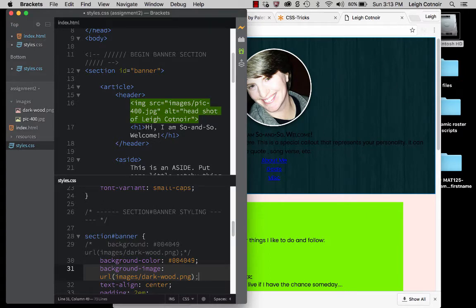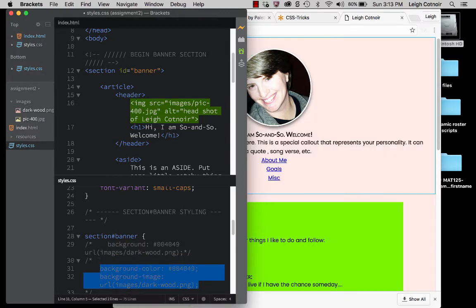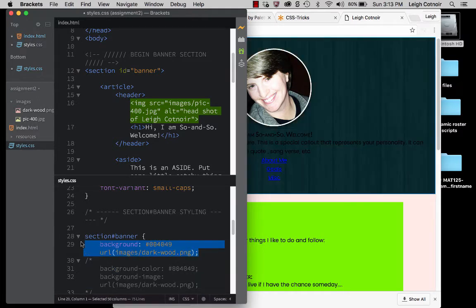So you can do this either way. You can either use longhand so that when you are trying to find an image for your background, it will help you find the path. Or if you feel confident about the pathway that you're typing, you can use shorthand. And so I'm going to comment out my longhand, and I'm going to show you again. Let's uncomment this. This is shorthand.